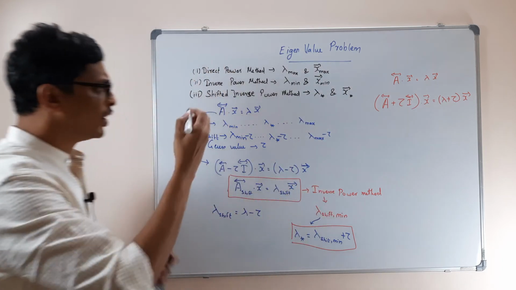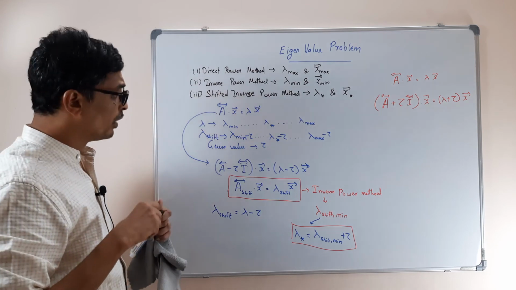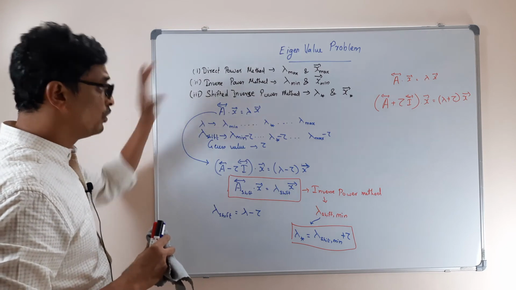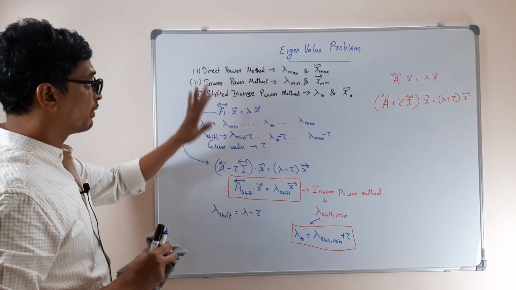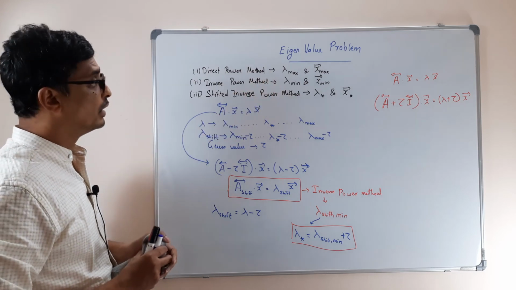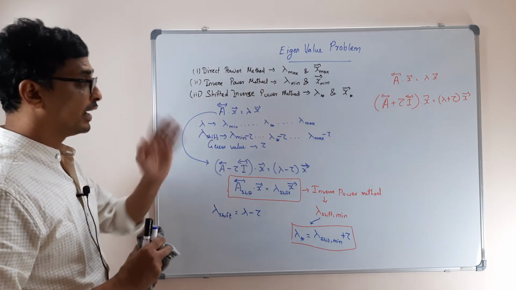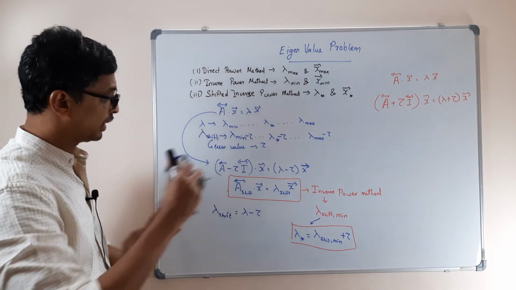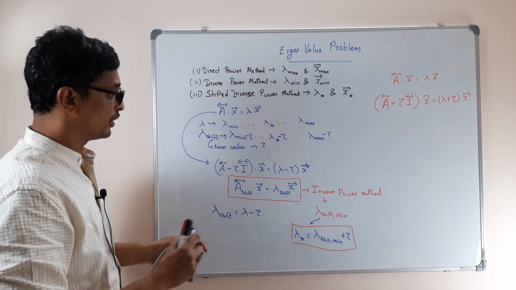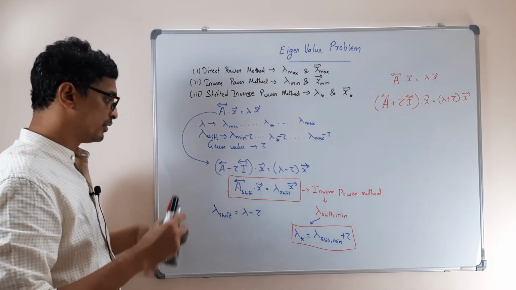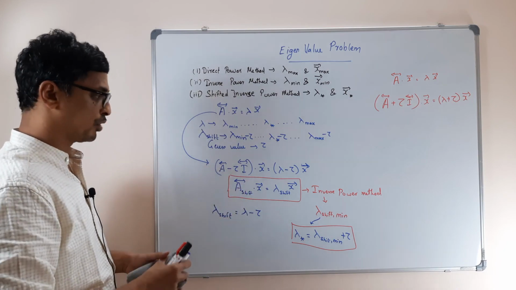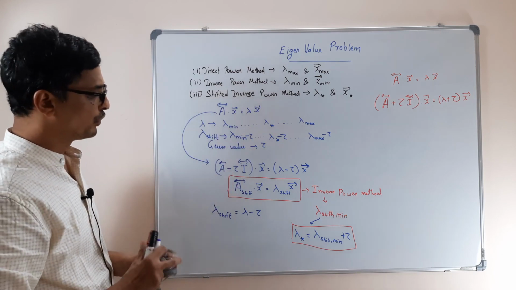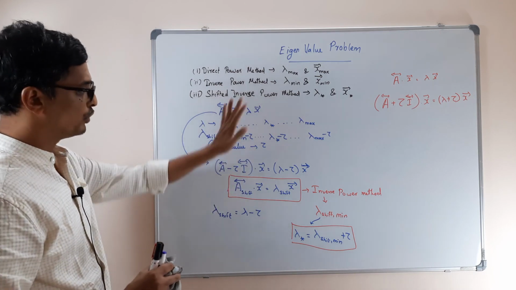These are very simple and very useful methods to find the eigenvalues of a matrix. The only condition is that the eigenvalue should be non-degenerate, and in most physics problems, that is what you get when you frame them. If you do get degenerate eigenvalues, that may happen because of an ill-posed problem. You have to properly modify the problem, then you get discrete eigenvalues, and then you can solve this eigenvalue problem using the power method.